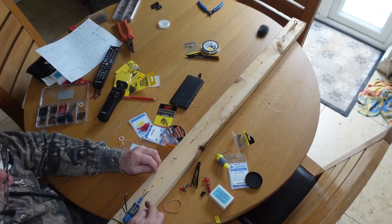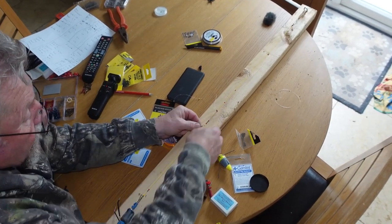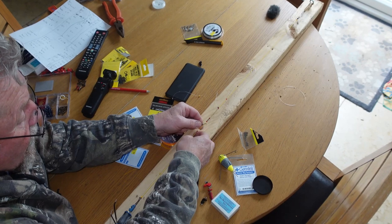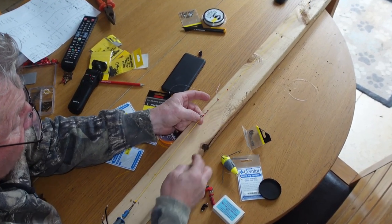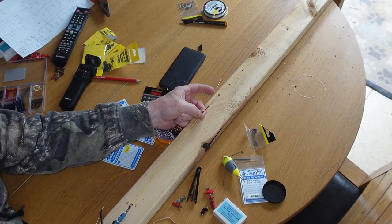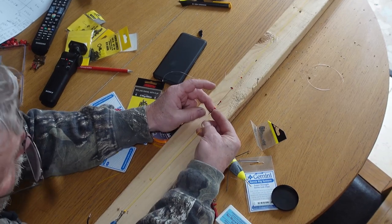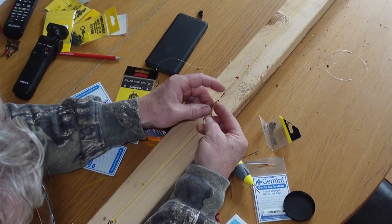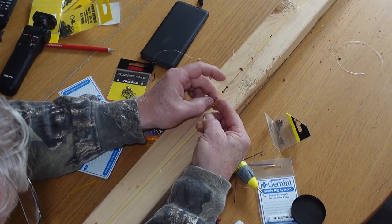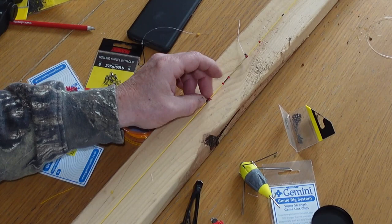So in this case, it's a Gemini. It's clipped into the Gemini and we're going to slide that up and we're going to slide the bead and the crimp up so it's holding it taut. All right, very important that we're holding this taut because we want to make sure that the little cascade hook is pointing downwards during the cast. Now I use a pair of crimping pliers.